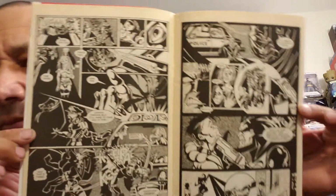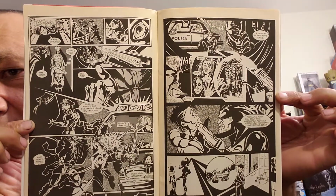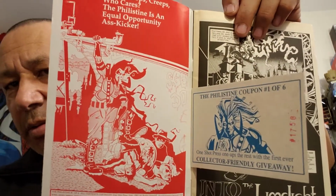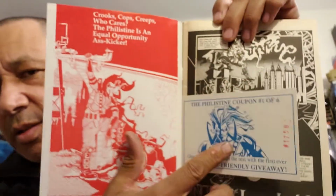The artwork, it's not great, but just different. Wait a minute. Make sure this is an adult. I want to make sure because I looked at it and just grabbed it. But yeah. Black and white, all inside. So, it doesn't say adult on it, but it could be because it had just some pictures and stuff. And I saw the inside front cover. They always do these little things, so I thought that was kind of cool.